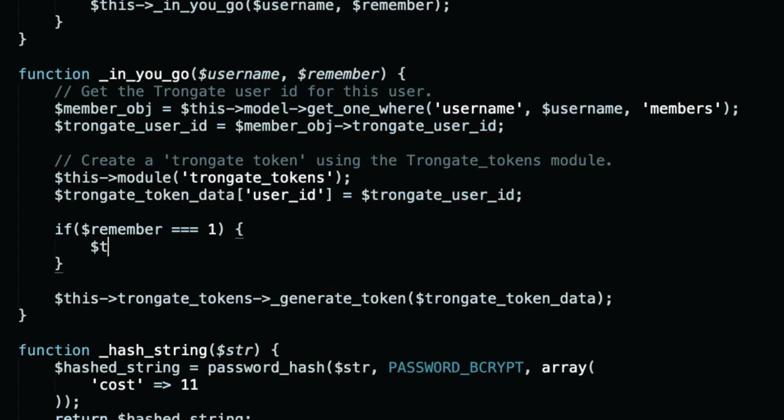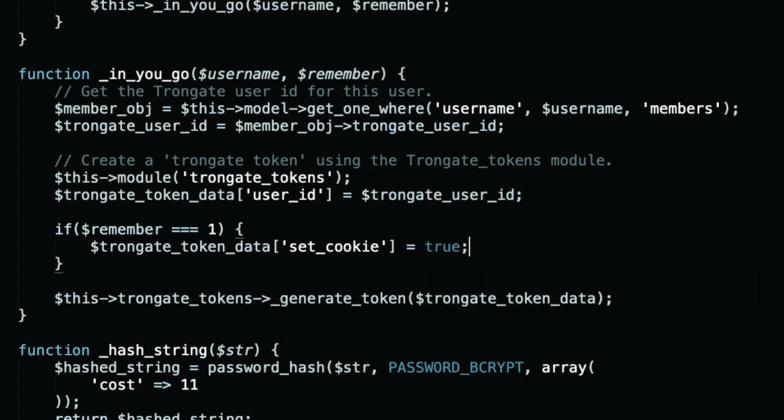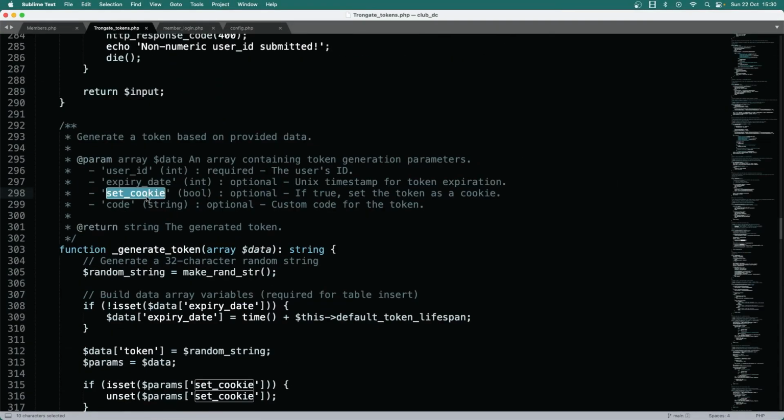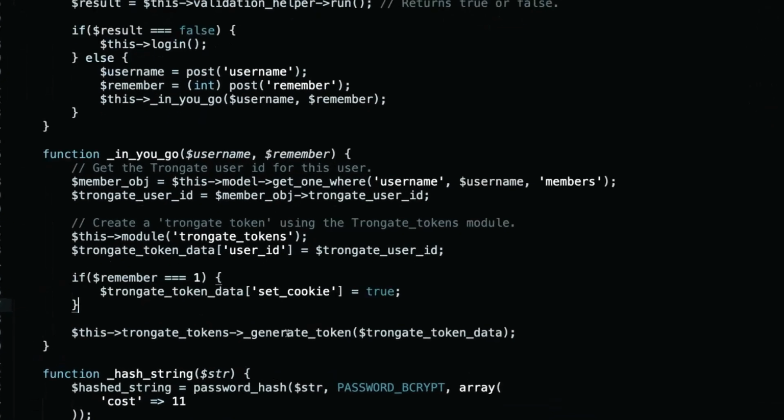So I'm going to say Trongate token data set cookie equals true. So if the user has said remember me, we're going to give them a cookie. And just to show you how this works, if we don't give them a cookie, we're going to give them a session token, which doesn't last as long, okay? So that's really how it works.